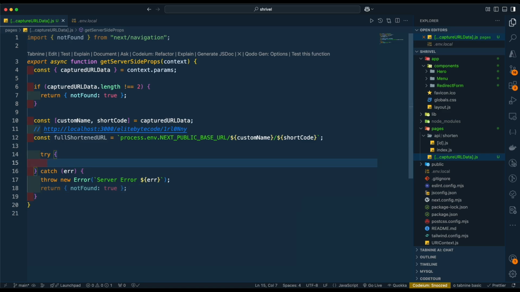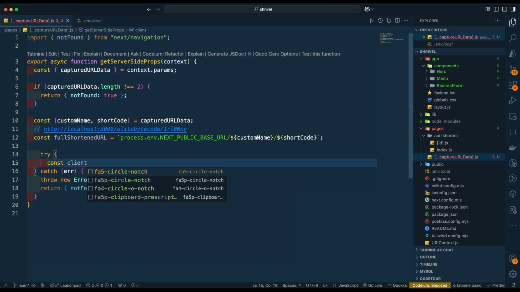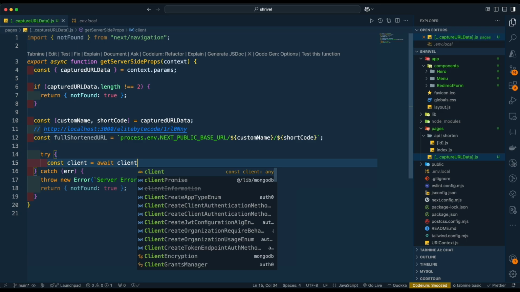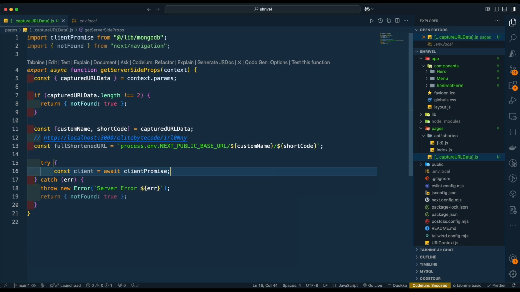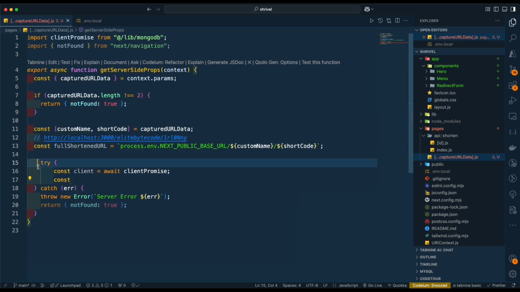However, if we move forward over here, in the try catch, we're going to get the client. We're going to try to ping the database, and then we can await client promise. We're trying to make a connection to the database and see if this full shortened URL exists.